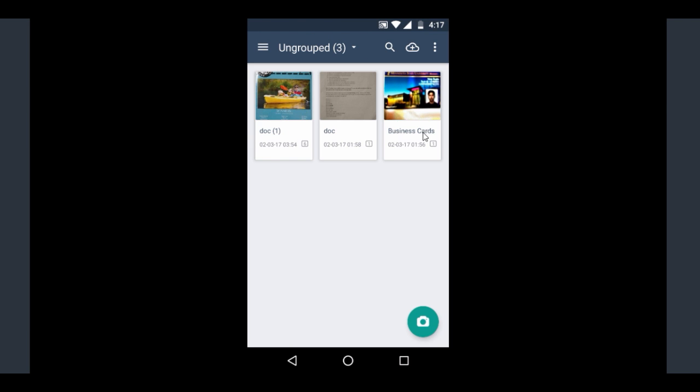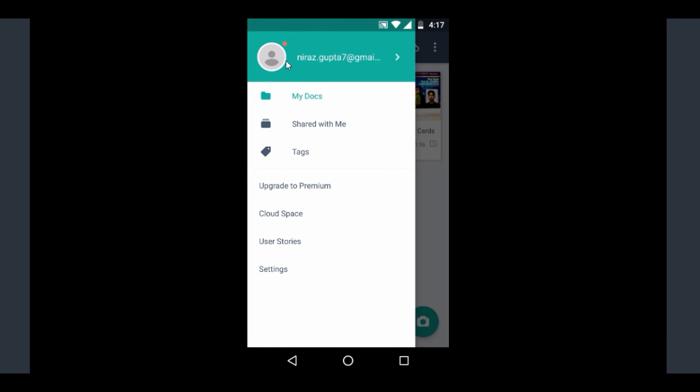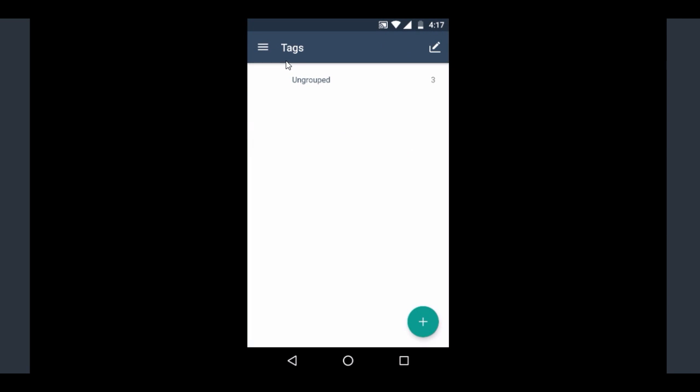So far we scanned a business card, a document in single mode, and a document in batch mode. All these documents are categorized under ungrouped. If you want to categorize them by tags, you can go in here, select tags, and we have only one tag, the plus sign here.